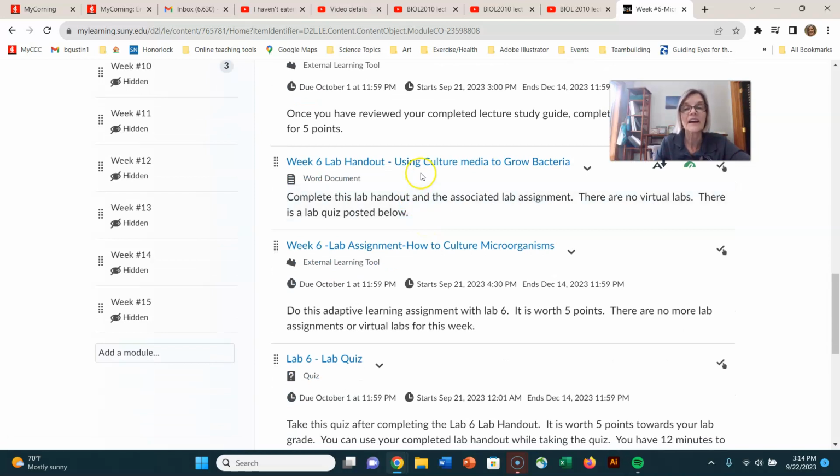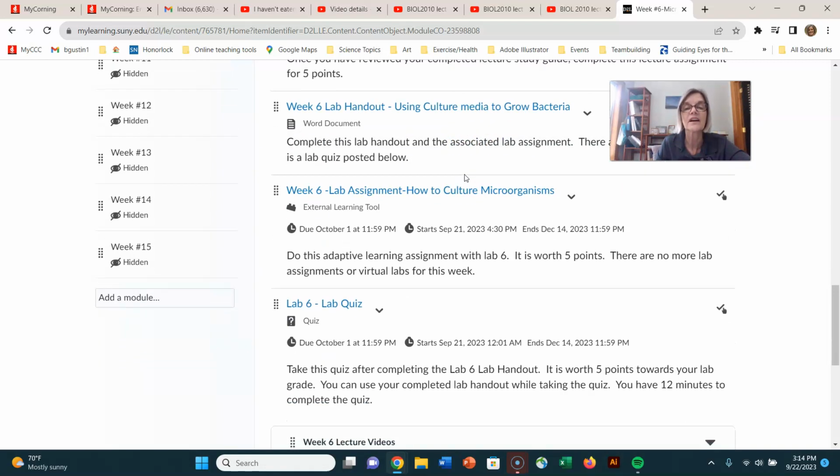There's a lab handout on using culture media to grow bacteria, and within that lab handout there's only an adaptive learning question thing from the textbook. There are no virtual labs, so there are no more lab assignments for this week, just this one. That's going to be worth 5 points.